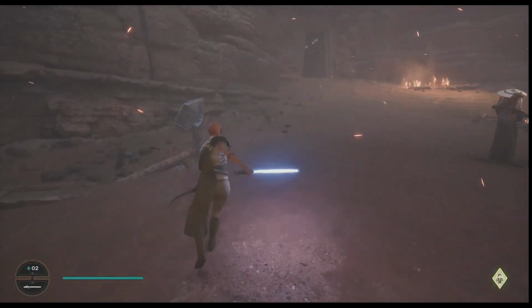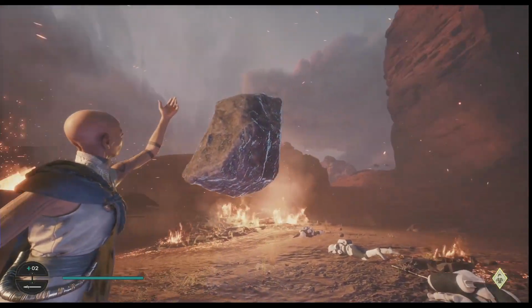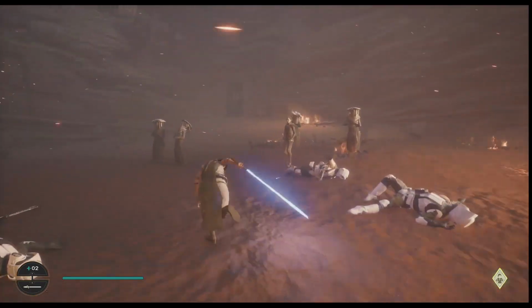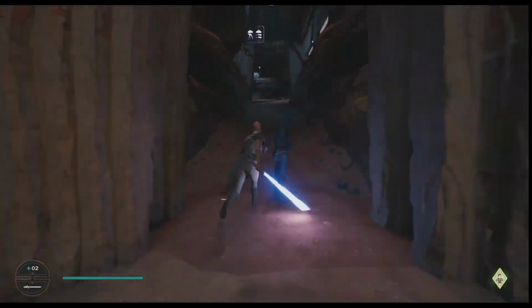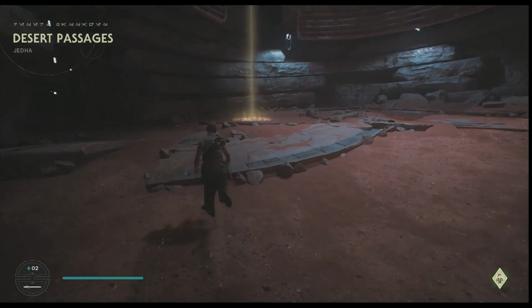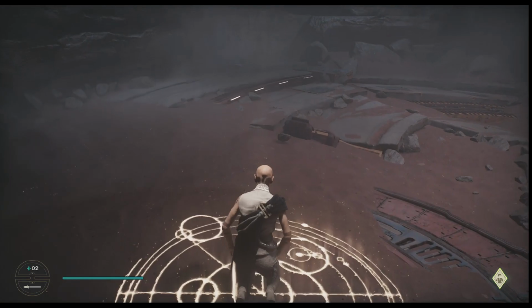The main gate. All right, let's go to the main gate then. Oh, look. See, his meditation point is yellow. That's cool. A moment to focus.